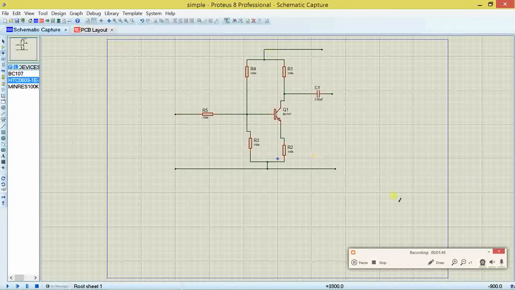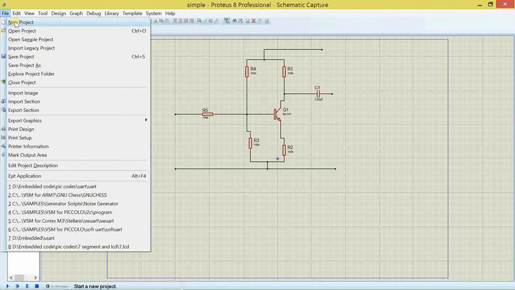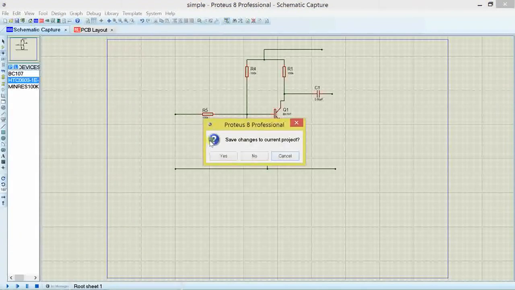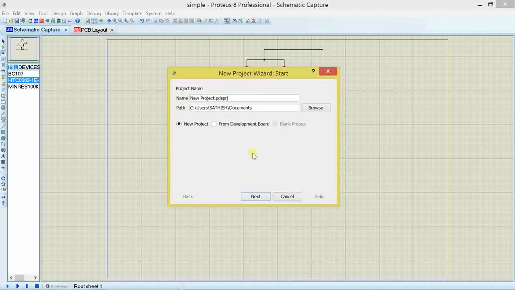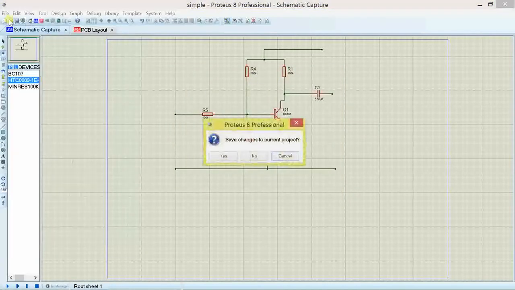I have already created a project to view this. First, for the new project, click New. Let's see this new project once again.